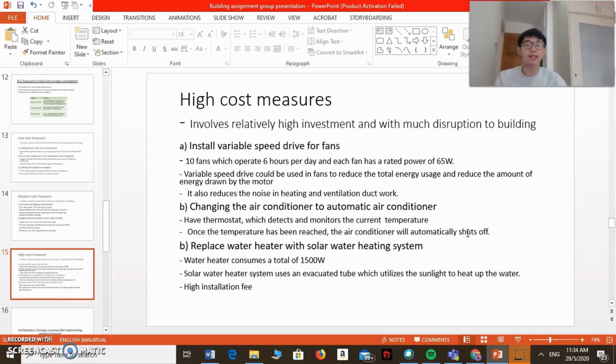So basically, inside the solar water heater system, there's an evacuated tube which has a curved shape. During the daytime, the lower left side of the curve will absorb sunlight. During afternoon, the top part of the evacuated tube will absorb sunlight, while during evening, the lower right part of the evacuated tube will absorb sunlight. So this evacuated tube ensures the solar water heater system is able to absorb sunlight at different times during the day.